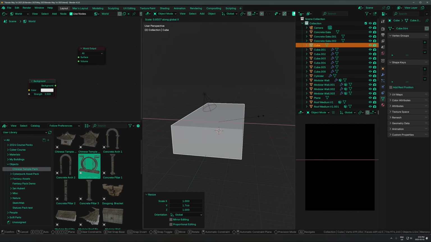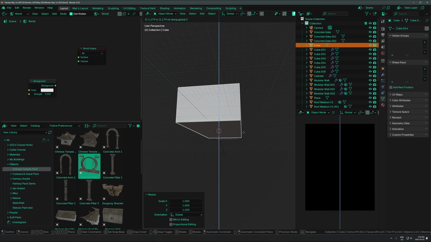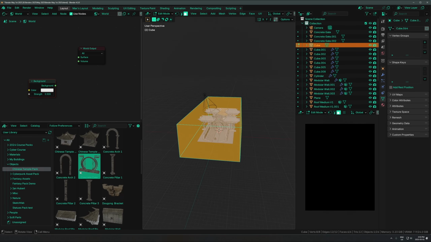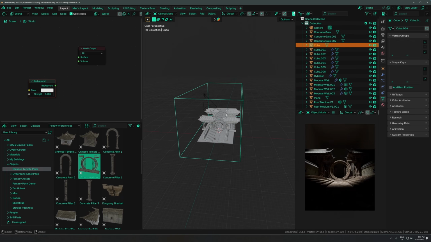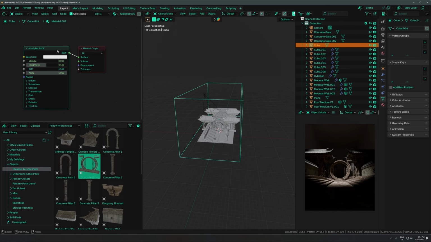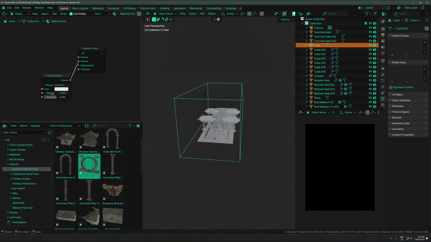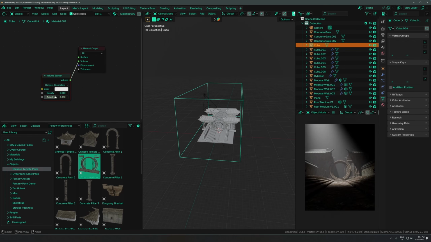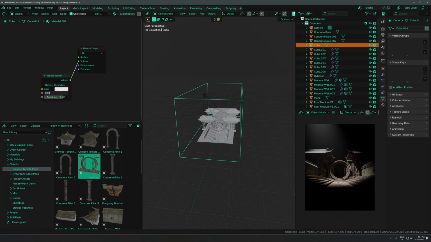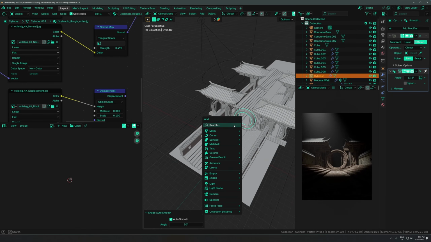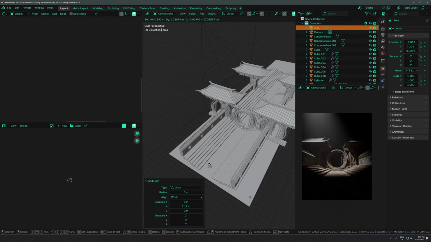So I'm just doing that with a cube, scale that over the entire scene so it covers everything, and then display as bounds, and then just scale that to cover up the light as well. And then I'm going into the shader editor for the object, new material, delete the principled, add a volume scatter, plug it into the volume, lower the density, and then crank up the anisotropy a little bit. The same procedure that I do in every single render. And then yeah, nice amount of volume in here, and that'll come in handy later on as well.